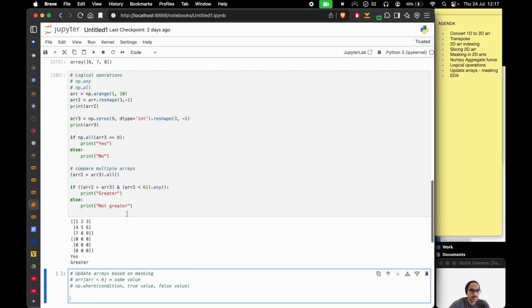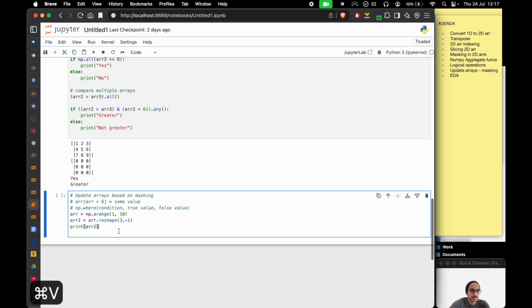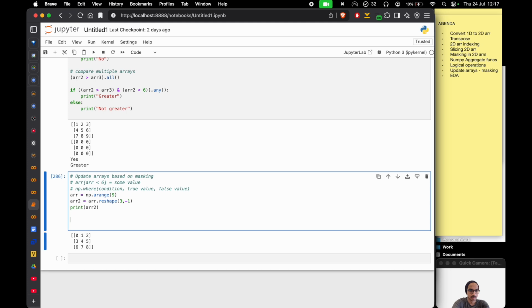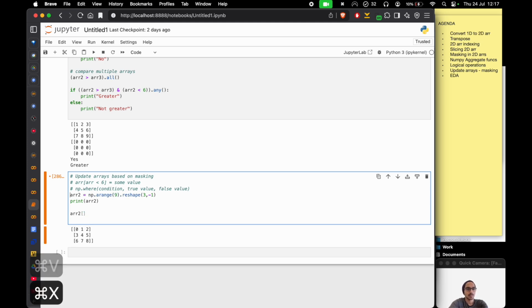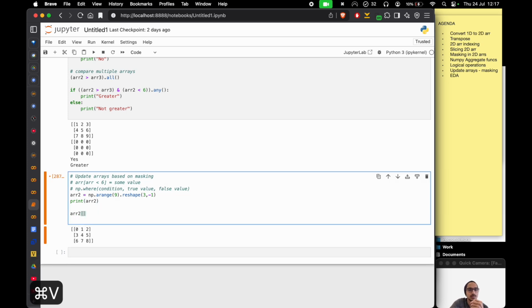So let's look at the first scenario, which is pretty straightforward, nothing too fancy there. Look at the same 9 element array, array 2.